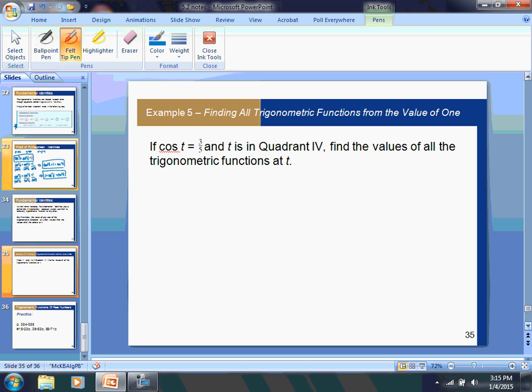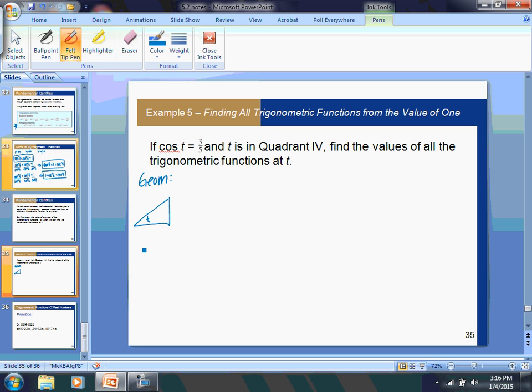Okay, now there's a couple different ways that we could do this. We could do this geometrically, or we could do it algebraically. Okay, so geometrically, let me kind of divide this up here. I'll do the geometric way first. This way I think is a little bit easier to think of sometimes, but it's based on a triangle, basically. Okay. Let's just put t here.